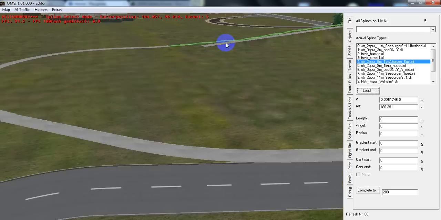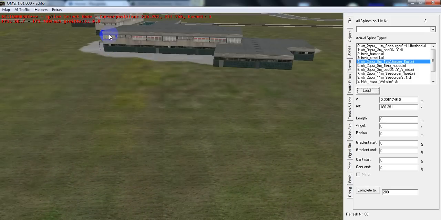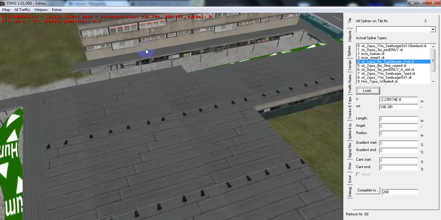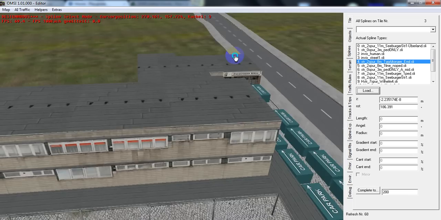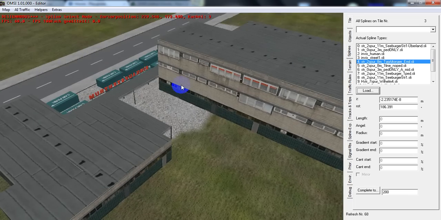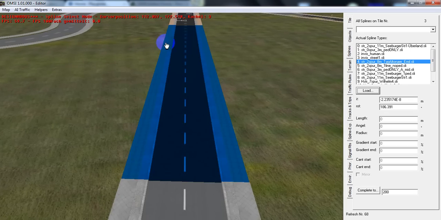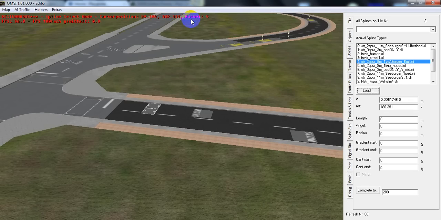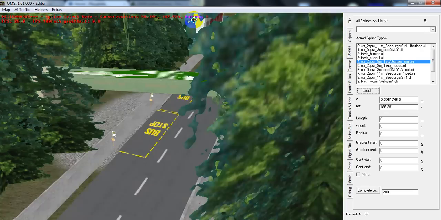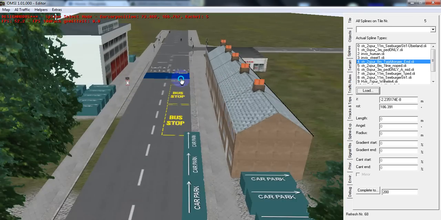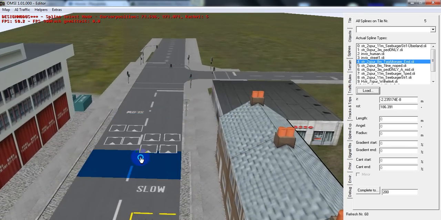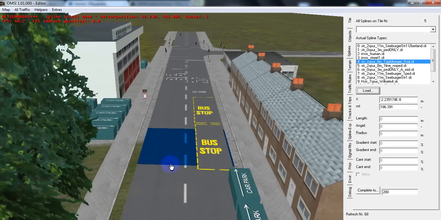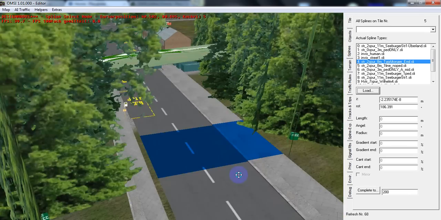Now what I'm going to do is give you a brief tour of my map in progress. All these here make it look as if the people are actually walking around the little shopping area. Got parked cars on the foyer sort of thing to make it look as if it's a parking area. Speed bumps. This is the area that we were just looking at. I showed you the bridge, but this is how much detail people do put in. Obviously I want people to slow down as they approach the traffic lights, so a double set of speed bumps. Also bus stop sign, road markings, bus stop.